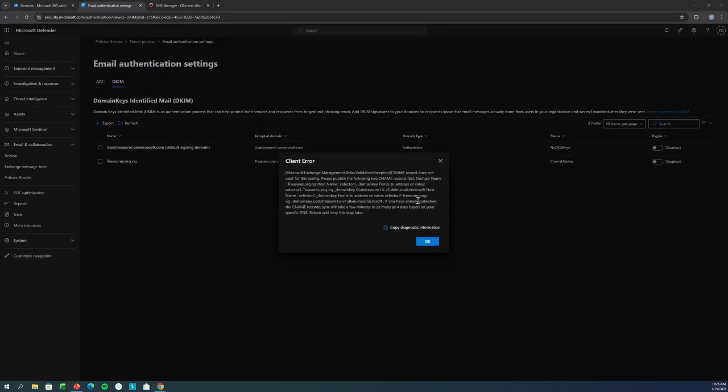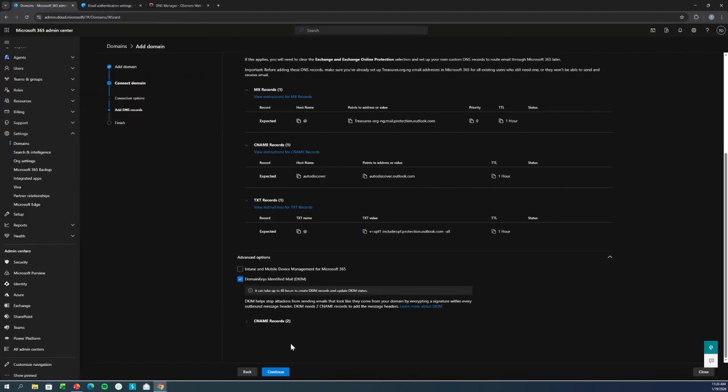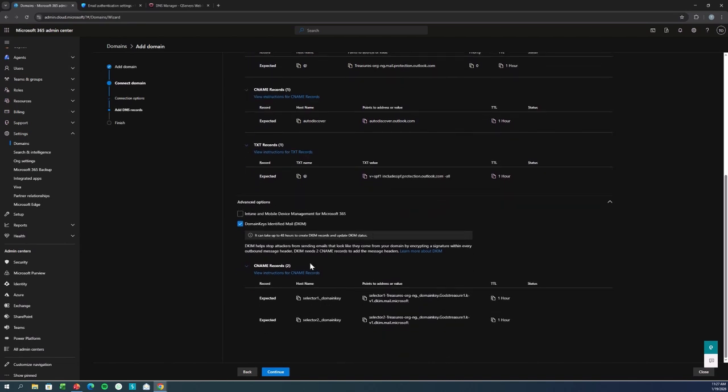so that's because I have not published. I can't enable this because I have not published all this. Can you see? Please publish the following 2 CNAME records. So once I publish this, you will see this enabled here. So that's what we are going to do here. That's why I'm doing it directly from here. Sometimes the tenant is already made before you go ahead and do this. So this is it. It's also a CNAME record.